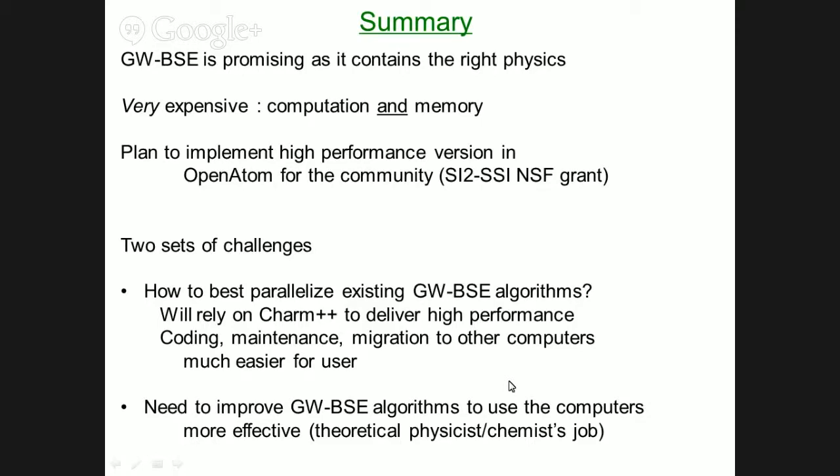Right? And then on my side, I need to think of ways of better using the compute cycles, right? Like better algorithms. This is something else. If you're interested, come talk to me offline. This is the job of a theoretical physicist or chemist like me and Glenn. And so hopefully in the next year or 2 or 3, we'll first implement a standard GW code to the algorithms node. The question is how to distribute it. And in the meantime, we'll work on new algorithms that will then be implemented, say, in version 2 of the GW.